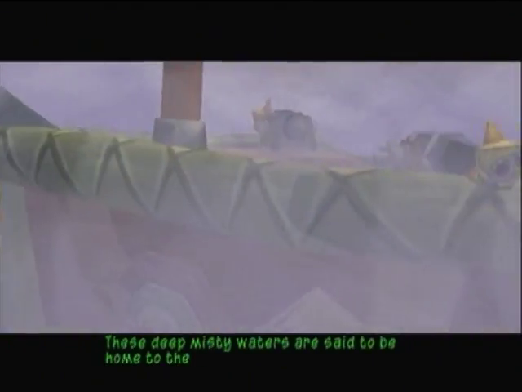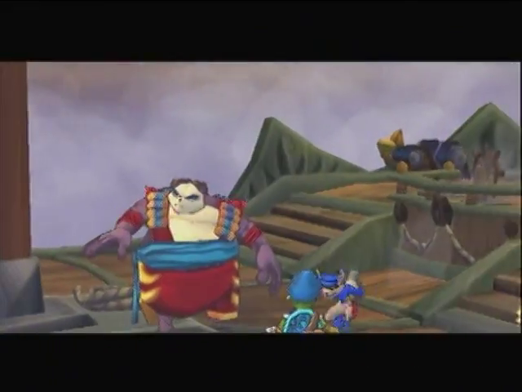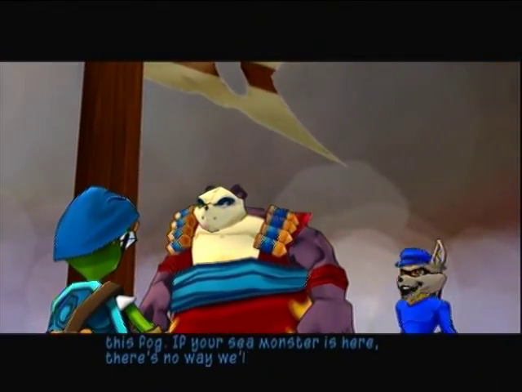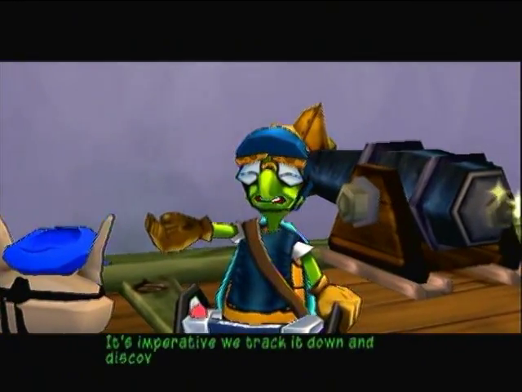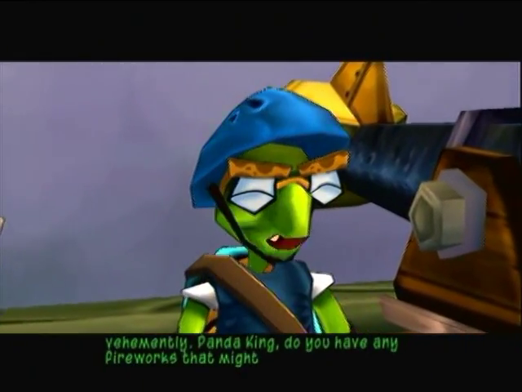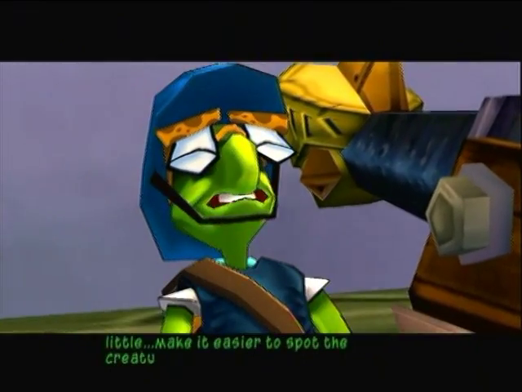These deep, misty waters are said to be home to the monster. Keep a sharp eye out. Sorry, Bentley, but I can't see a thing in this fog. If your sea monster's here, there's no way we'll find him. Well, it's imperative we track it down and discover why the pirates fear it so vehemently. Panda King, do you have any fireworks that might light the place up a little? Make it easier to spot the creature?